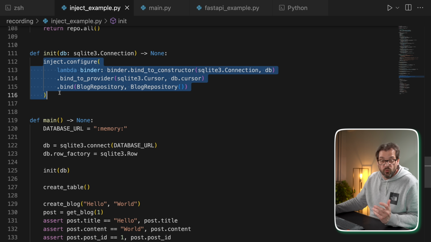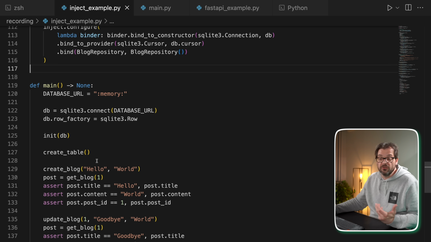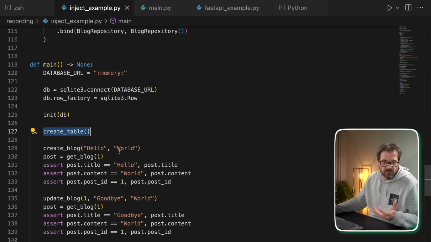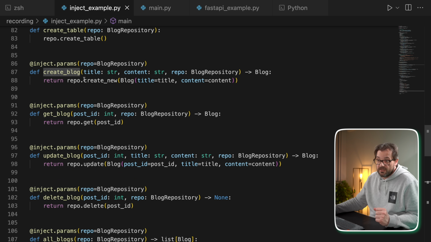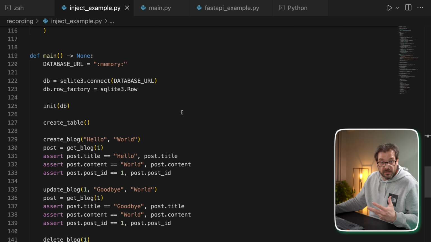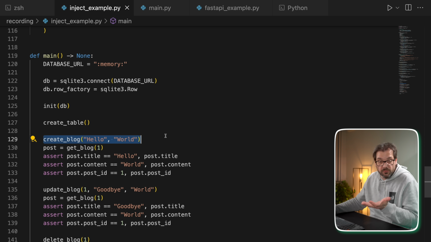So you specify this once in the configuration, and then when you use these functions and you call them, the dependency is injected automatically. And same thing for other function calls, like there is also create blog, for example. If you look at create blog, it accepts a title, content, and a blog repository. But since we have specified how the dependency is supplied, we don't need to supply an actual blog repository. We can simply call it as is. And this is one of the main advantages of using a dependency injection framework.